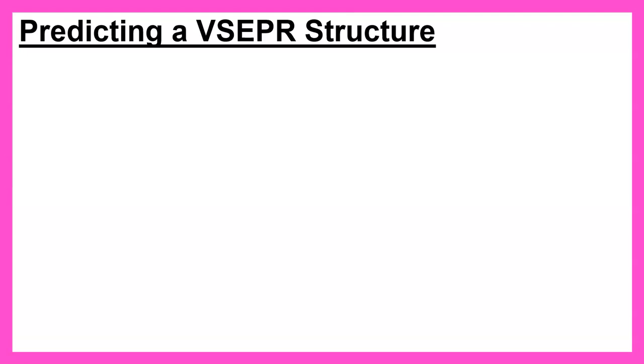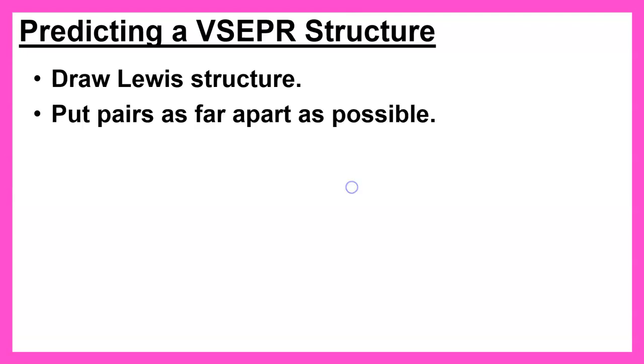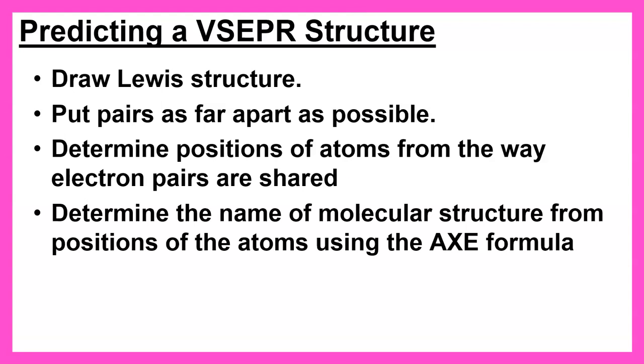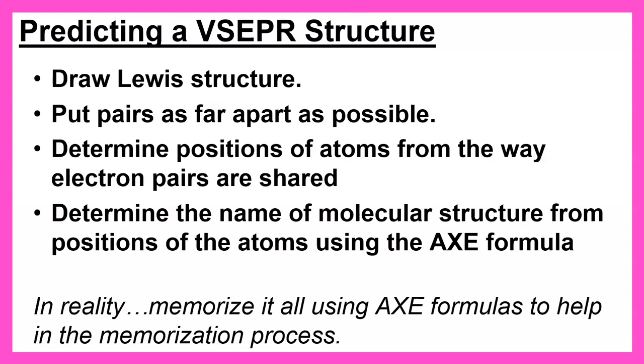When you're trying to think about your VSEPR structure, I've seen teachers try to come up with all sorts of rules, all sorts of guidelines for this. Really what you're doing is you're drawing a Lewis structure and then you're trying to spread things out. That's what you're doing. And you use a chart and you memorize it. You're going to use your AX formulas. If you don't remember those, go back and watch the Honors Chem lectures, practice that. Look at your VSEPR chart. It will have the AX formulas.